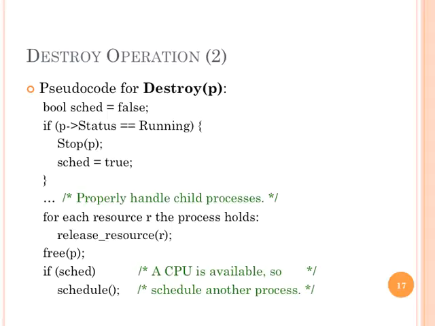Oh yeah, and this part in here is really important as well, because remember, we have init, we have zombies, we have that kind of stuff we need to take care of. So if we have child processes, we need to assign them to whoever the orphanage is in the operating system. Maybe it's init, maybe it's somebody else, but we have to send all those things over so that the operating system can take care of these orphaned child processes. Okay, any questions on this?